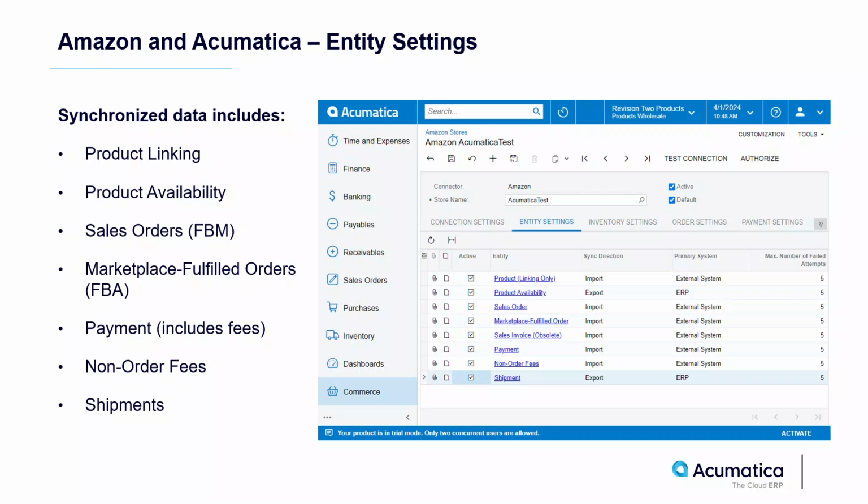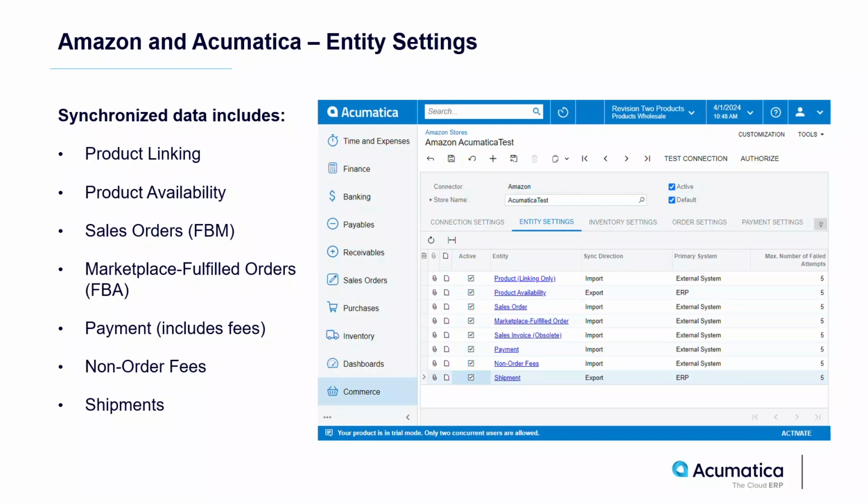If you're not familiar with those windows, let me explain. Our connectors, all of our connectors, are built on the same framework, which means that the windows and the features that are used in order to establish these connections are very similar. And you can set these different configurations on a per store level. So for instance, maybe you're selling on Shopify and you actually have 20 different Shopify sites. Well, each one of those Shopify sites can be configured uniquely. The same is true with Amazon. So we have merchants that sell in multiple different regions, and they may need unique configurations for each of those different regions.